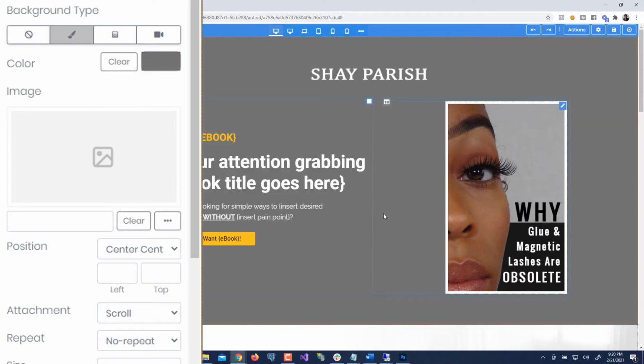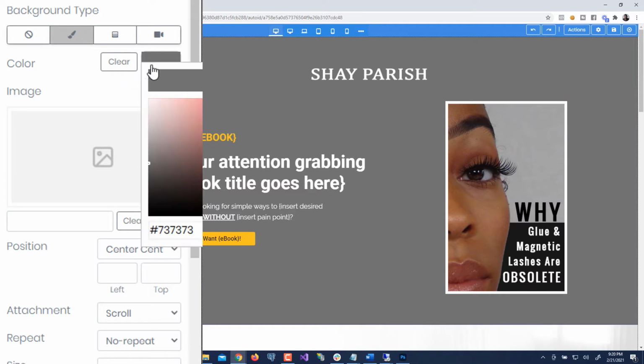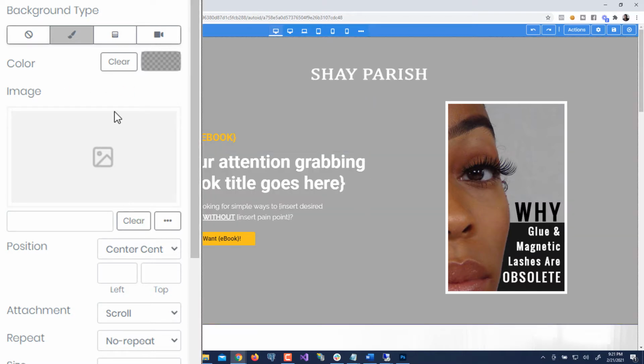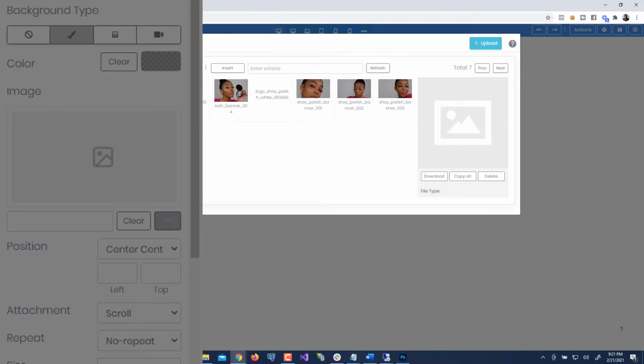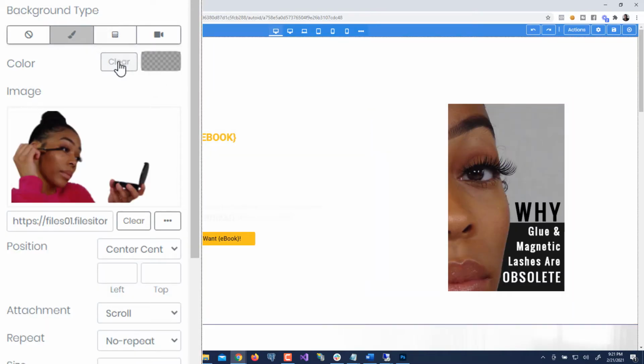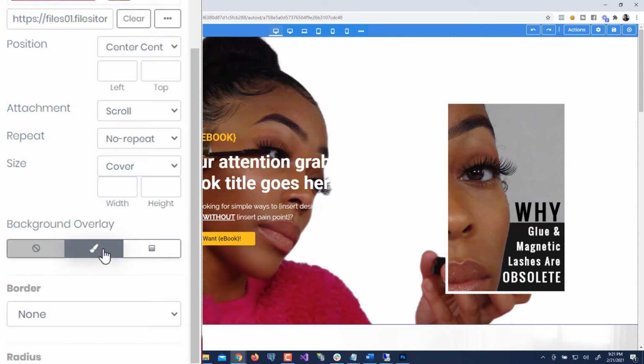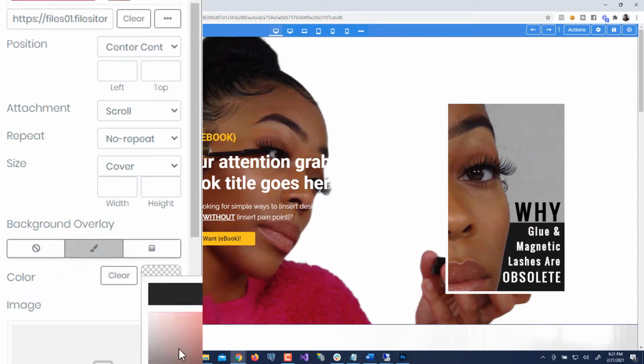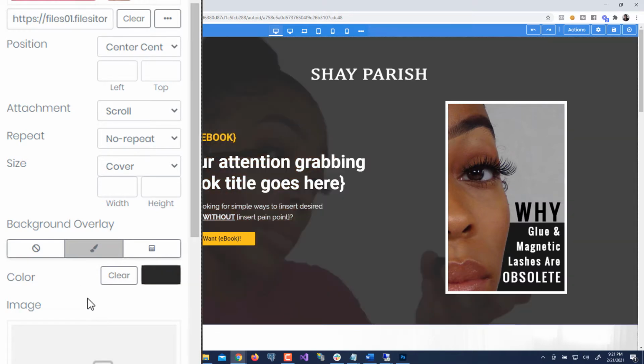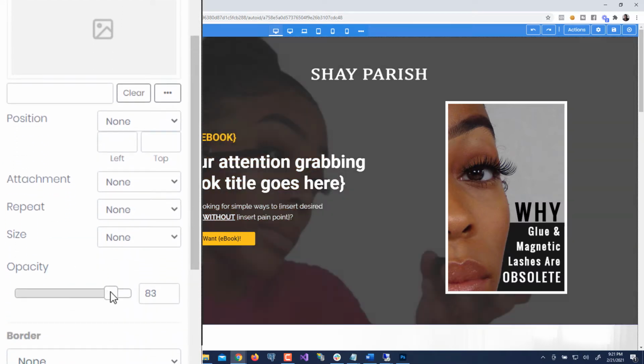And I can just keep it simple, and I can even give it some kind of lighter opacity on that if I wanted to. But I kind of like it with the image, so I'm just going to add my image back in here. And I'm going to go here to color overlay, and give it a background image and just choose my opacity.